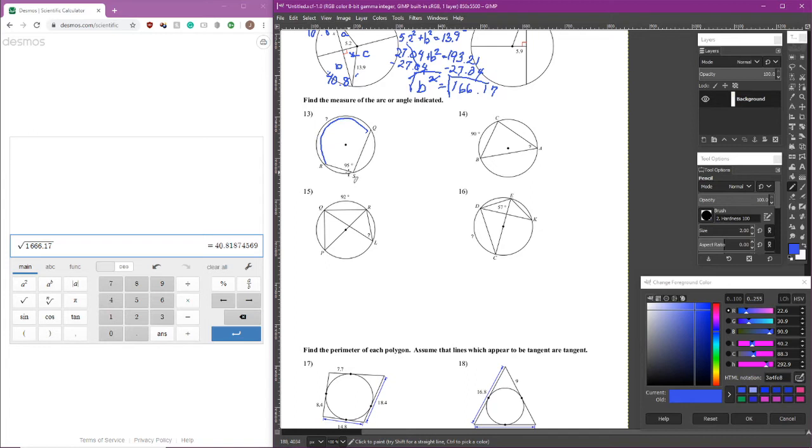We remember that inscribed angles are half of their intercepted arc. So if I want to go out from the angle going to the arc, I need to get bigger, because this guy back here is only half. So if he's half, I need 2 of them. Let's times them by 2. So 95 times 2 is 190. So R to Q is 190 degrees.